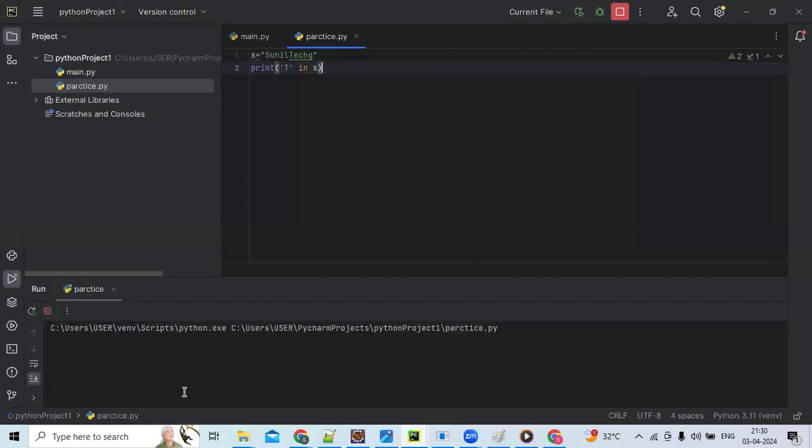Now, not in, we are saying T is not there. Is it true or false? Obviously, it is false, right? This is the use of in and not in.